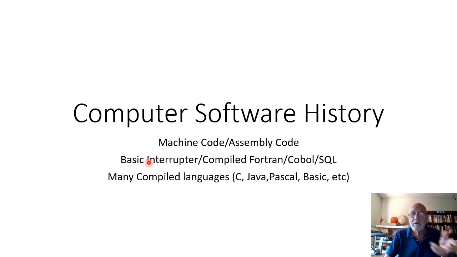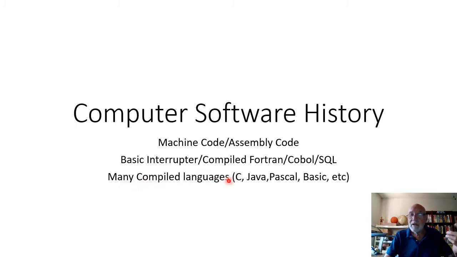Then they had other things along the way at the same time, like a basic interpreter. If you really weren't time sensitive and you're just doing calculations or something, you can still do faster than people and all that. You could use a basic program to do that, or a compiled Fortran even, or COBOL if you're doing some file management type thing that could take time, or SQL.